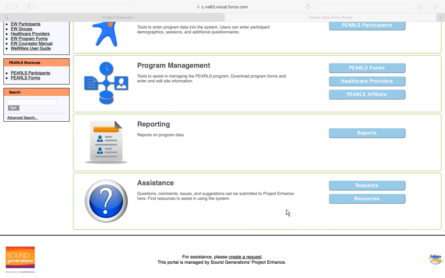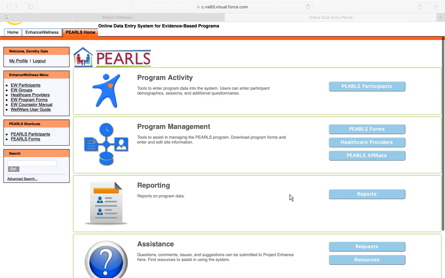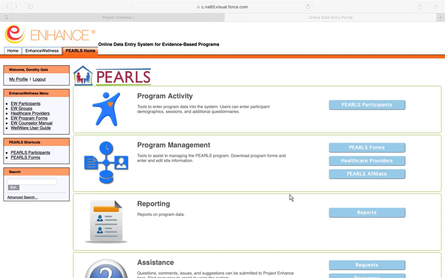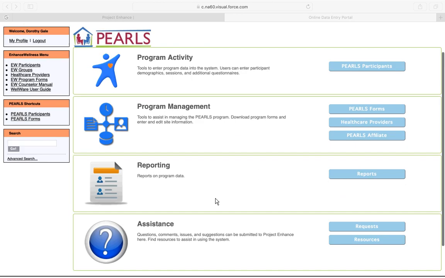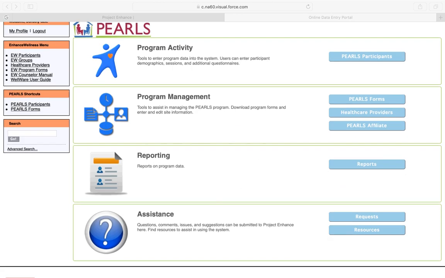Other than that, normally if there are questions with the program, or how things will work within your organization, that goes through MAC first, and then it could go back to them. Okay? I'll unmute you for now and see if you have any questions with the PEARLS homepage, and if not, then we can go to the Enhanced Wellness homepage and then start with the PEARLS system.